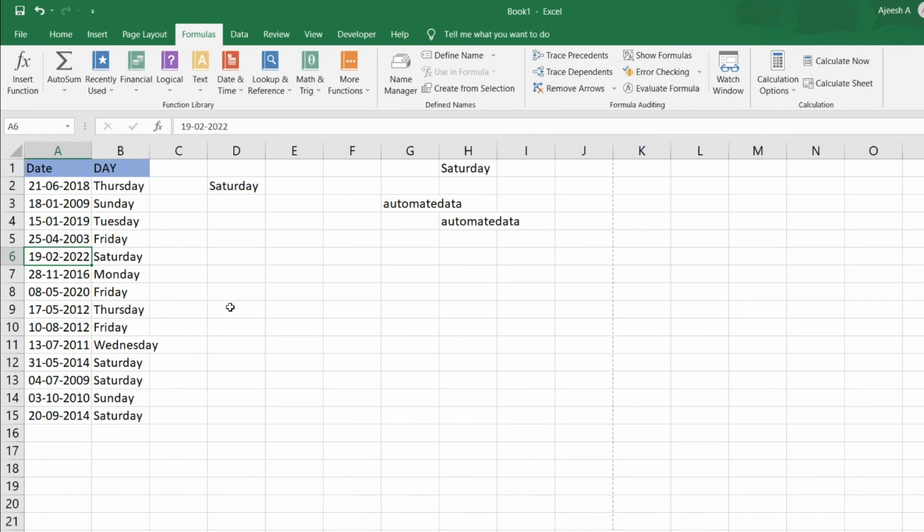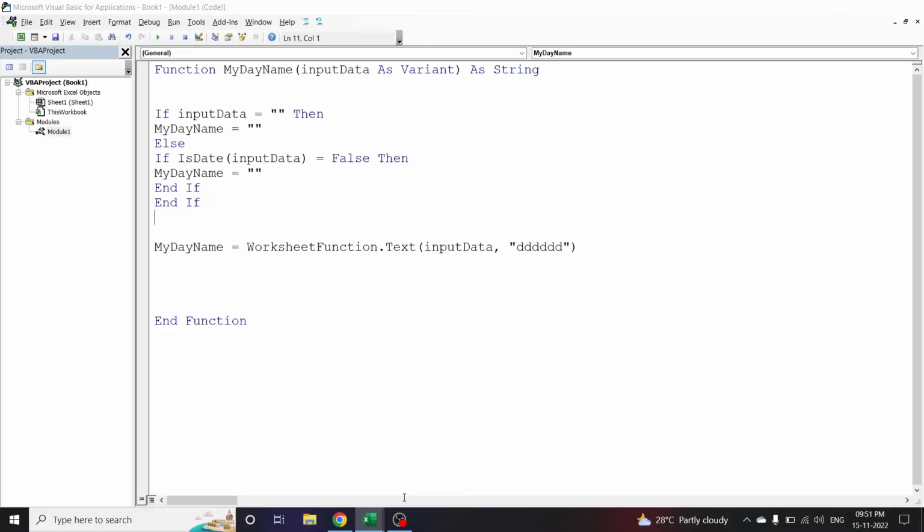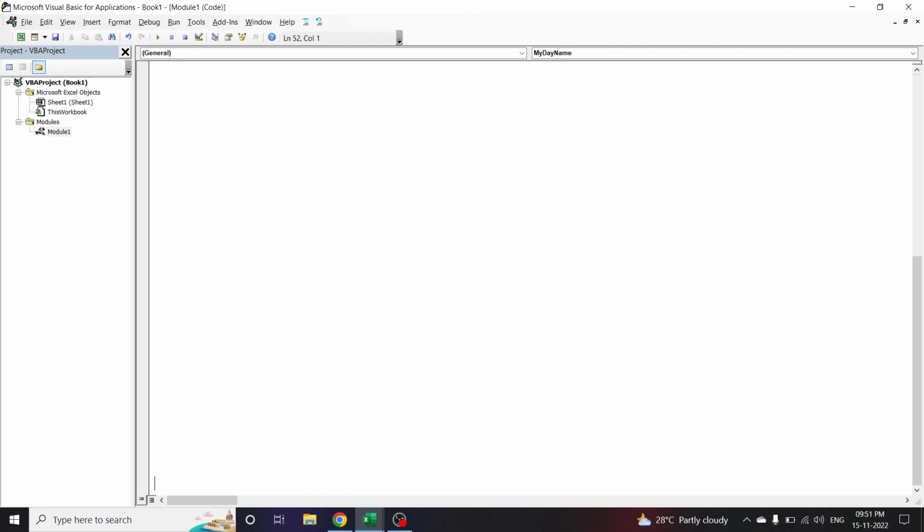Now, let's also talk about using it in other sub-procedures and functions. You can also use a function within other functions or in a sub-procedure. Now, let's look at an example here. I'll put some space. Yeah. Now I'm creating a new sub procedure, that is sub today day, and I'll click enter.